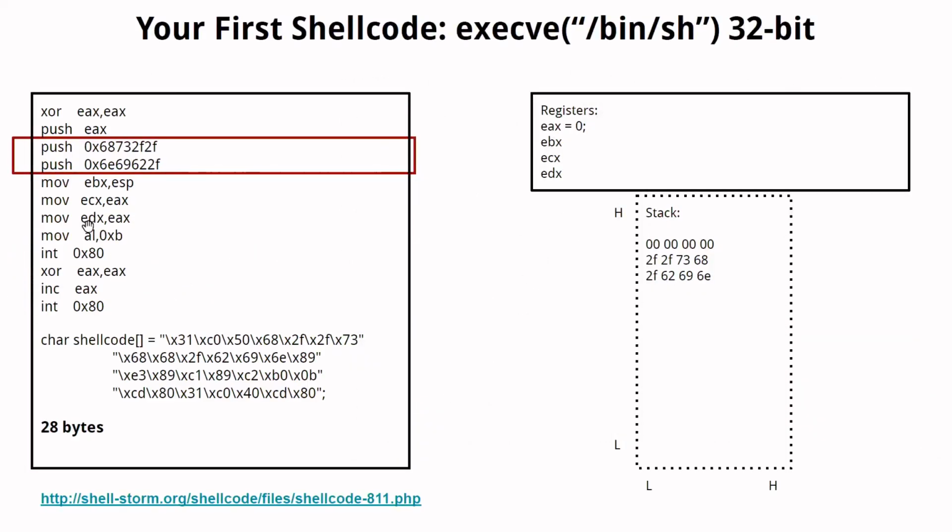Look at this piece of code. You notice one thing is there is no 0 here. The bytes. Look at the raw bytes. There is no 0. And the 0 is important because a lot of bugs before, they are string copies, and the string copies stop at 0. If your shellcode has a 0 there, the string copy will only copy whatever is before that 0, right?